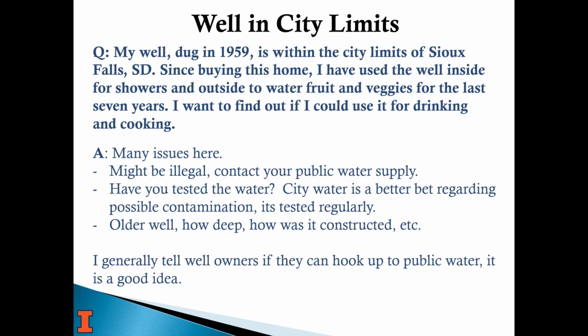So I see a lot of issues here. One, most municipalities, and I would guess anything the size of Sioux Falls, have regulations against private wells within the municipal water system boundaries. And so I'm guessing they don't know about it because it's probably illegal. The only way to find out is to contact the city. And you probably should, because if they find out, it could be trouble for you if you don't. Again, it depends on the municipality, or it could be a state rule. It's so different in every state.